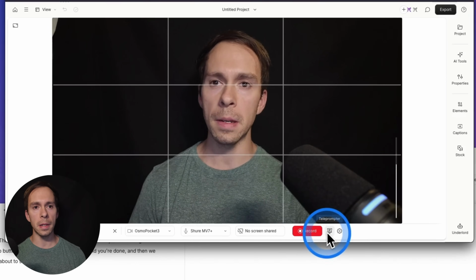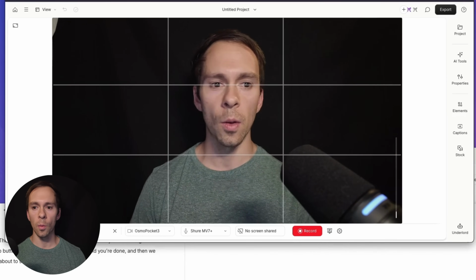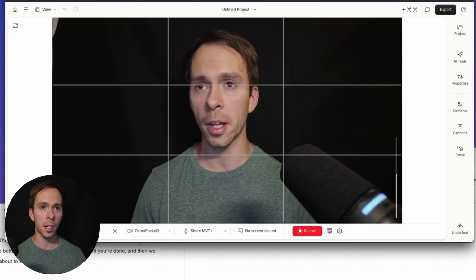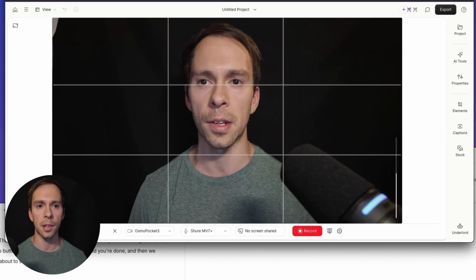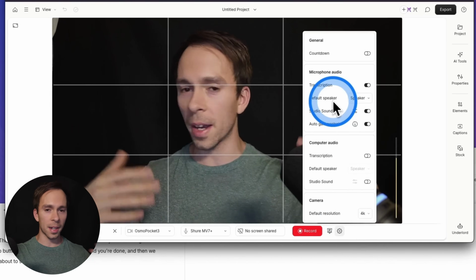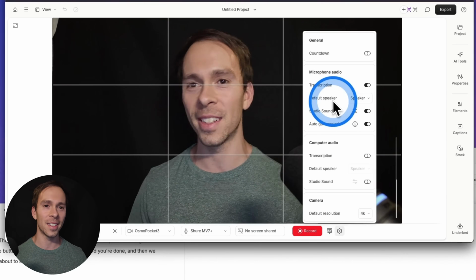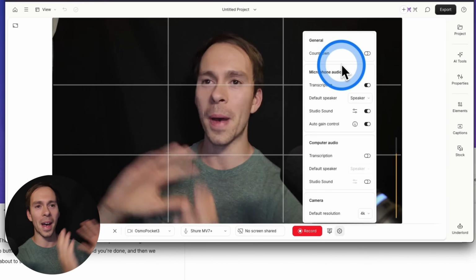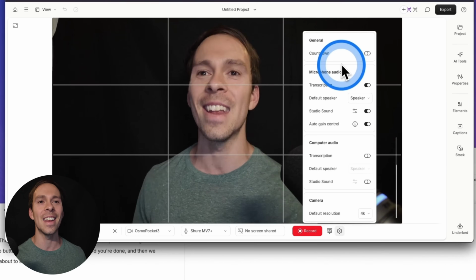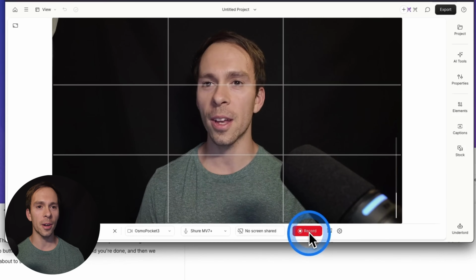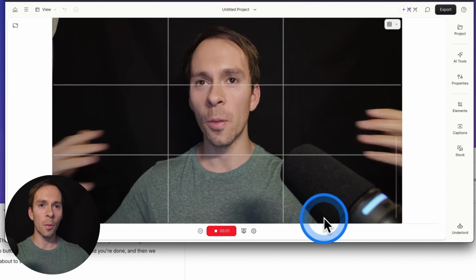Next to the record button, there is our teleprompter. Once again, I have a whole video tutorial about that, the ultimate guide to using the teleprompter. So check out that. It's linked in the top right corner of your screen. And then all your settings. I'm not gonna beat a dead horse here. I already went over all these settings in depth when I was showing you the recorder below. So back up a few minutes in this video and watch that again if you have any questions about these settings. And when you're ready, go ahead and hit record and boom, we're going.